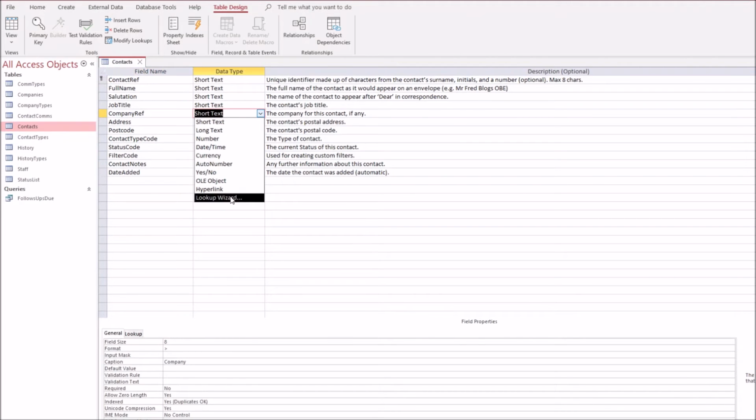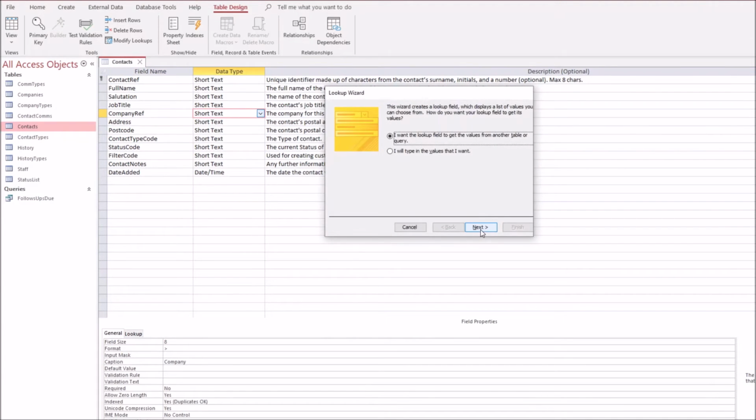In the drop-down list, you can see Lookup Wizard. You should proceed to select this. Don't worry, the data type you had previously selected will still apply to that field. The Lookup Wizard is just launched from this list rather than being an actual part of it. You'll want to pick the first of the 2 options the wizard will offer you. The second will allow you to input a list of possible companies that you can't edit.